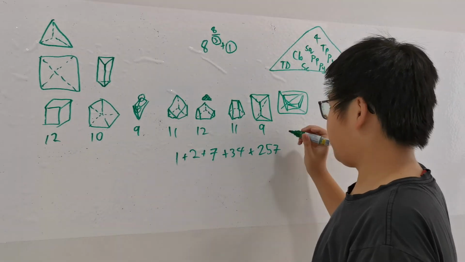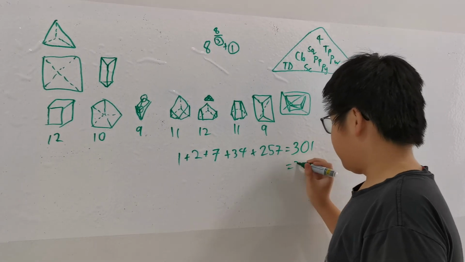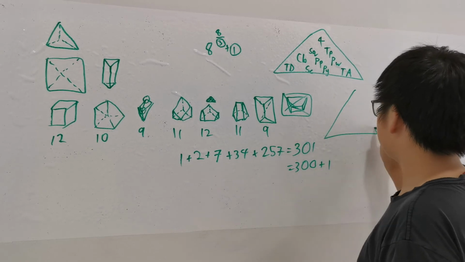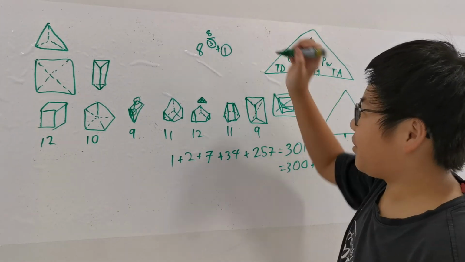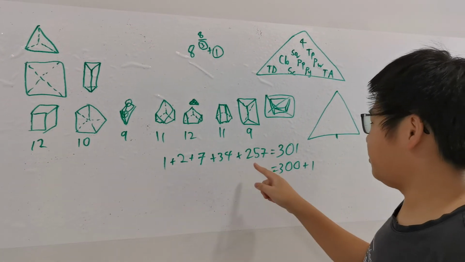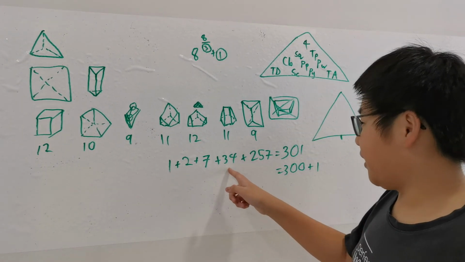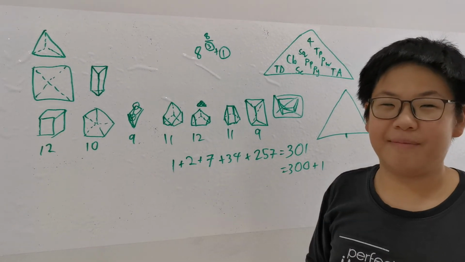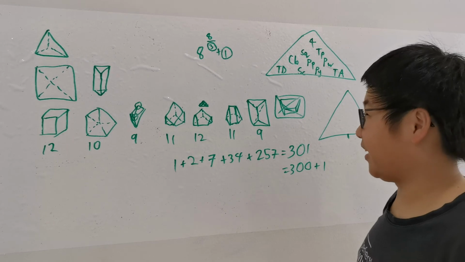And you know why the 1 is here? Well, if you add these up, you get 301, and 300 is a triangular number, with the 1 added. So that means you have a gigantic triangle, 24 polyhedra on each side, and you have this 1 here. Probably that explains why the 1 is here. Anyway, these are just coincidences related to 257. And just a side note, 34 is a Fibonacci number, 7 is a Lucas number, and 257 is a Fermat prime. So we got 3 special numbers in this sequence of counting polyhedra.